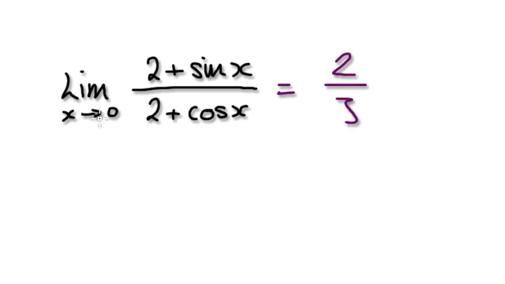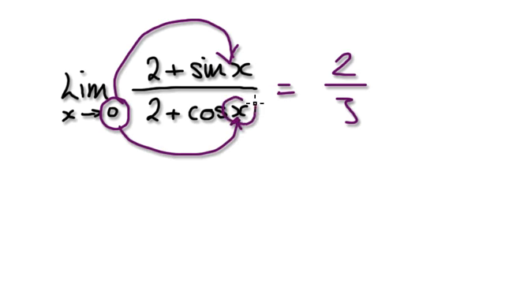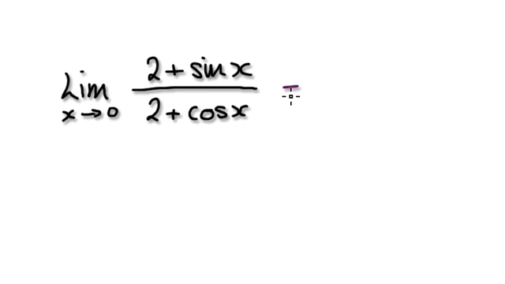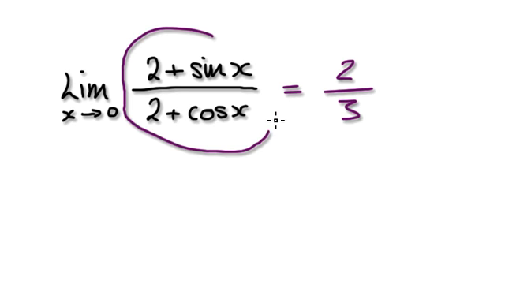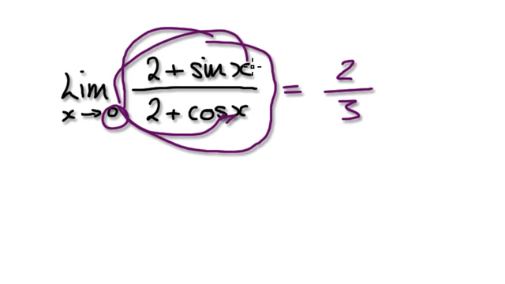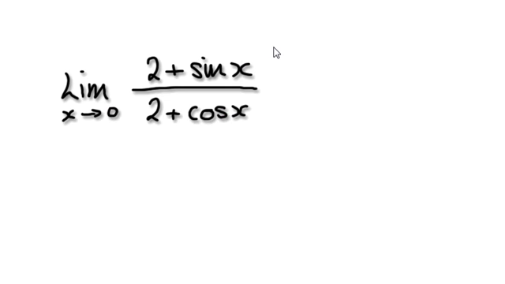Again, when you're doing limits, try to spot whenever nothing breaks down, if that makes sense. Here you've got a situation where nothing breaks down, so it's just simply a matter of 2 over 3. And when something breaks down, then you've got a lot of work. But here nothing breaks down. When you put 0 into here and into here, nothing breaks down.